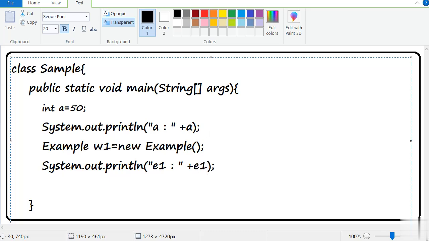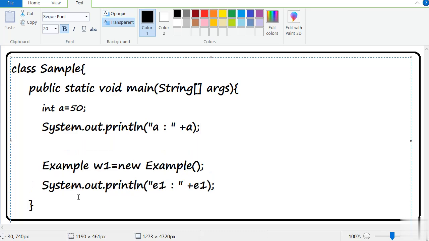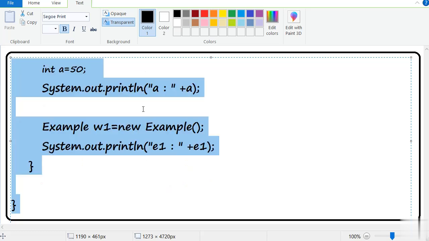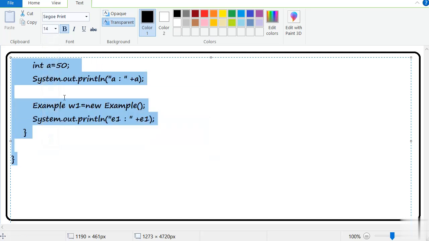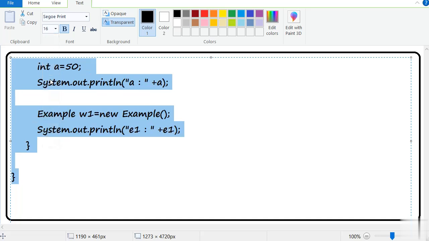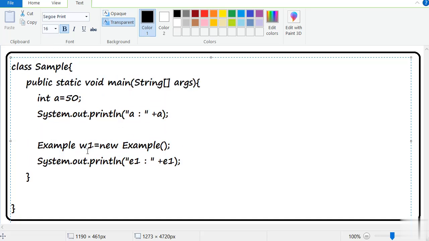I want to print the e1 object. This is my sample class. Example e1.